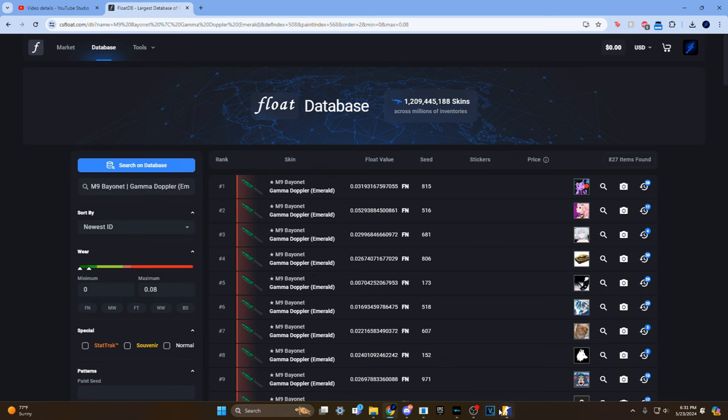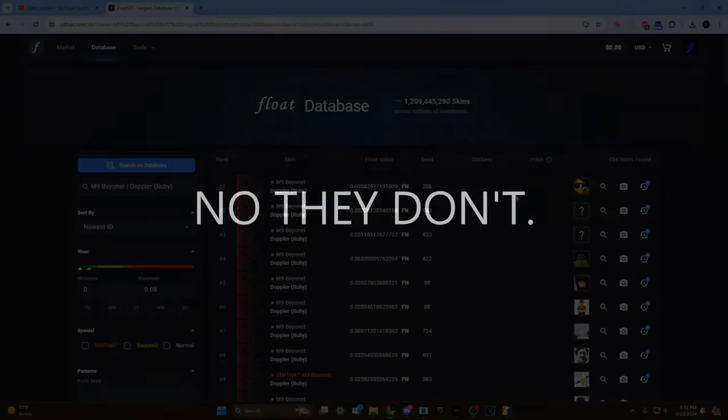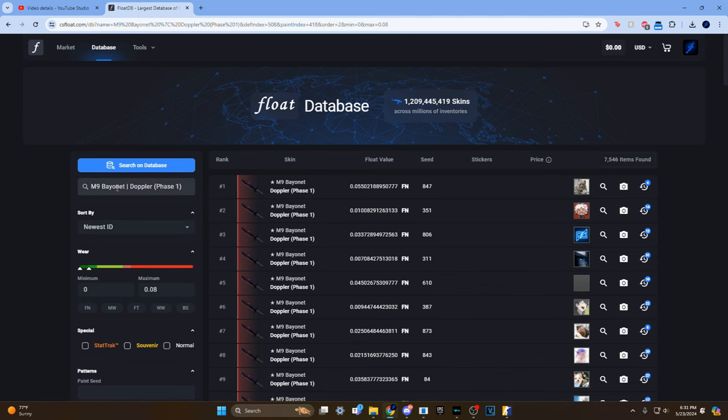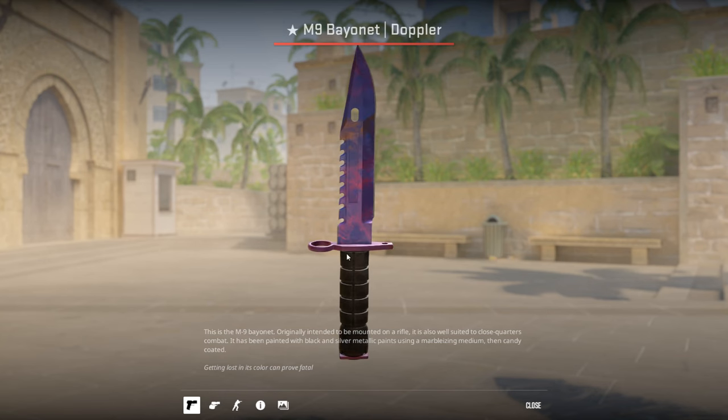And it's mainly just the gamma Dopplers. The Dopplers look fine, sorta. Let's take a look at a Doppler ruby, for example. Doppler rubies, you know, they look brighter, I feel like, but they haven't changed as much as gamma Dopplers. M9 Doppler. It looks like a black pearl, to be very honest with you. Black pearl with a tiny bit of red. Phase 2 looks even more like a black pearl with just some red.